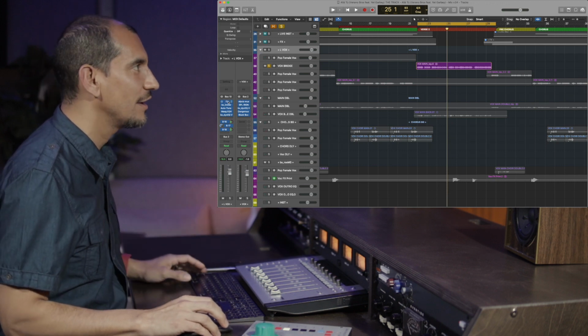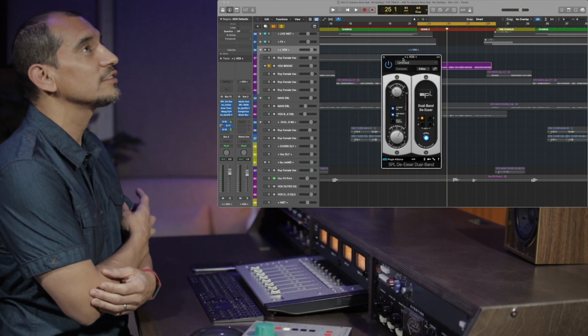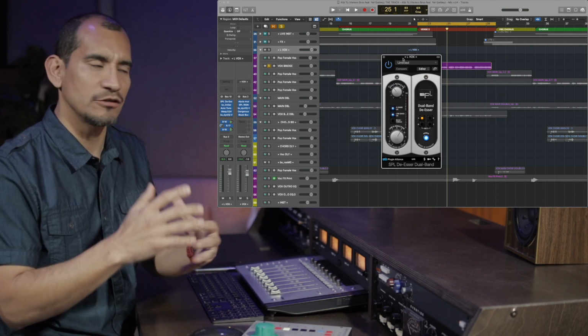So let me give you guys my secrets here. First off, a de-esser. The de-esser, similar to a limiter, is going to just catch those peaks. It's going to shave it off so that nothing is coming out too strong, all right?